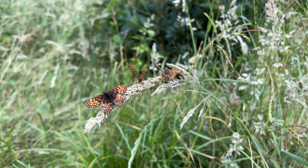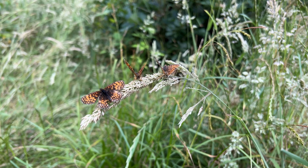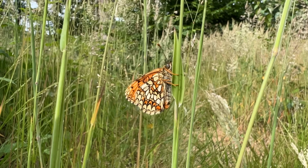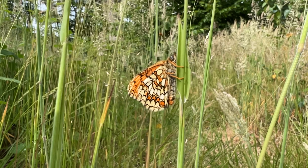The rain stopped, and then the kids and Nikki spotted one on the bramble, and I was just blown away by that. Then we saw two, then three. And then as we looked round, we seemed to see a lot of them roosting on these grasses, which a lot of it is Yorkshire fog, with their wings closed up, where they have this gorgeous pearly underside, similar to the pearl-bordered and the small pearl-bordered fritillaries that we also get here in the UK, when they are quite hard to spot.